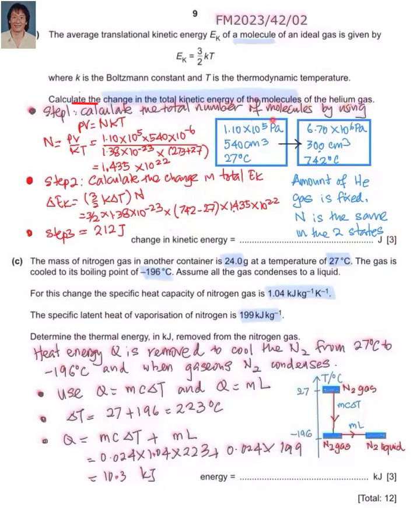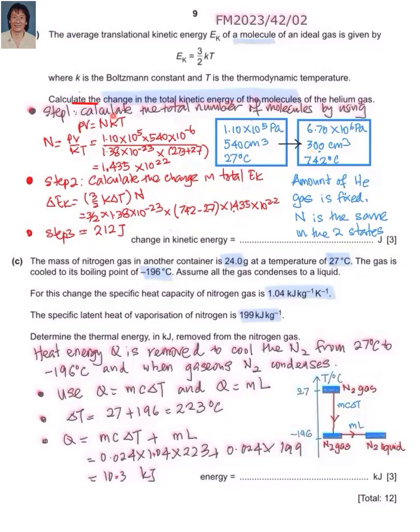These are the 2 states. This is the initial state of the helium gas, and this is the final state as given on the previous page. The number of molecules in both the states are the same because the question says that we have a fixed quantity of helium atoms. So in this question, we do 3 steps.